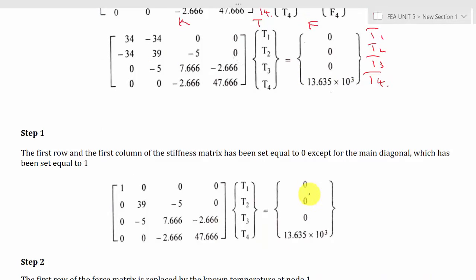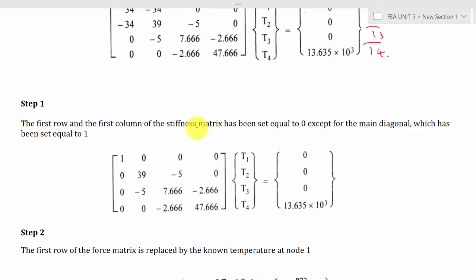Okay, so this is not like the previous case problems, because in the previous problems, that is in the structural problems, the initial boundary values will not be given, that is they will not specify any displacement. But here the initial nodal temperature, that is initial boundary condition, is given. So that is T1 is given in the problem. So this is called as initial boundary value problems. Okay, so for calculating the solution for initial boundary value problems, we have to follow some procedures.